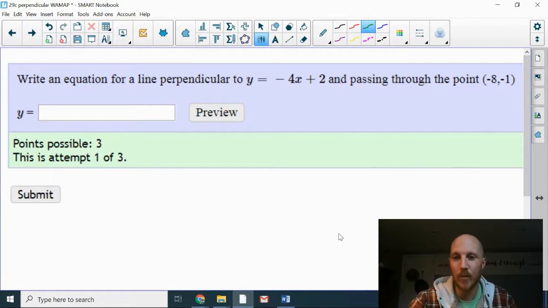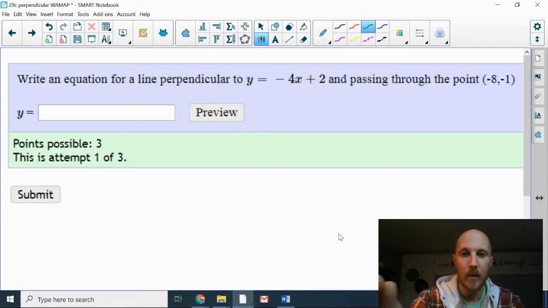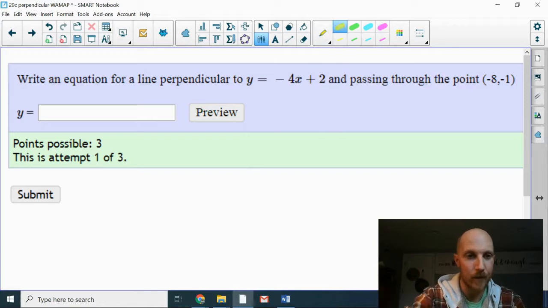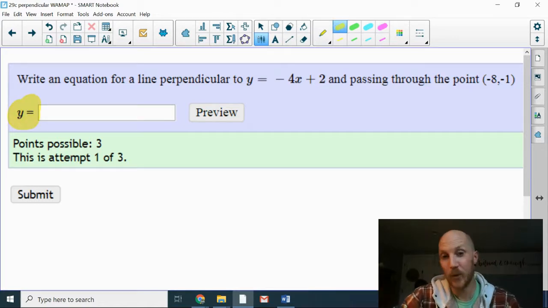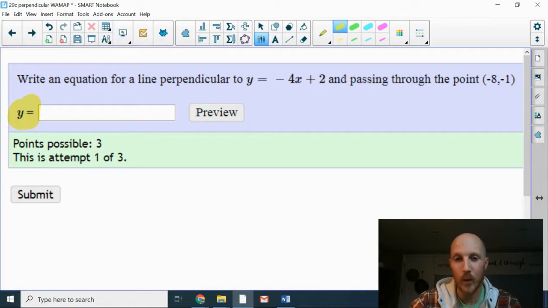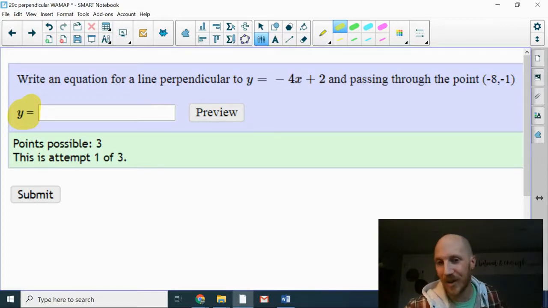So let me start with an example of what the homework will look like. I'm not going to do this problem right now. I just want to show you what the questions are going to ask for. It's going to say write an equation for a line and then give you some characteristics to meet: perpendicular, parallel, whatever. I want to focus on the answer blank here. y equals has already been provided for us. The only way we can get an equation into this answer blank that is going to work is if we're using slope-intercept form. We will not have to type that y equals again. It's already there for us, but that does tell us we must use y equals mx plus b.